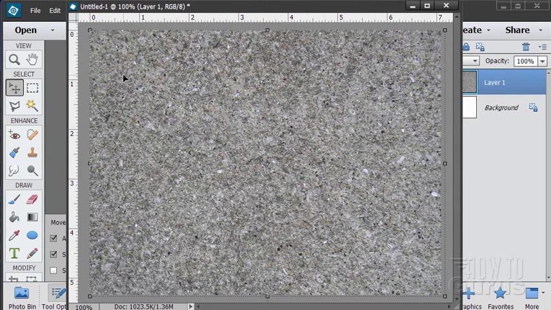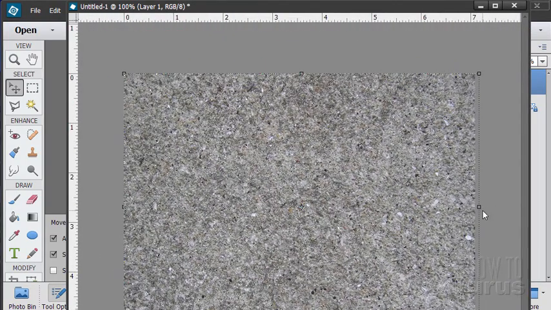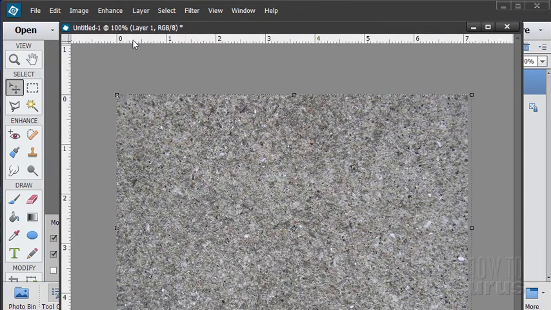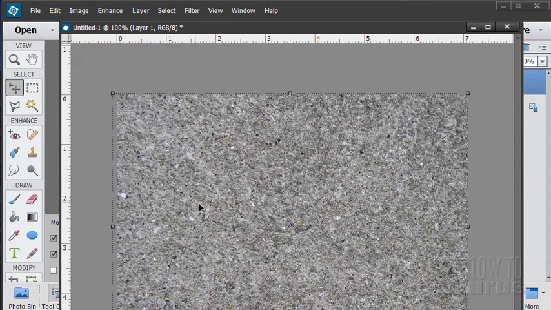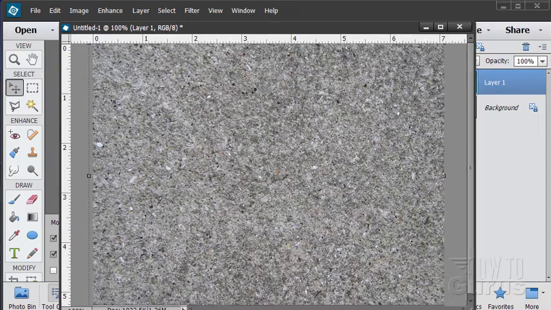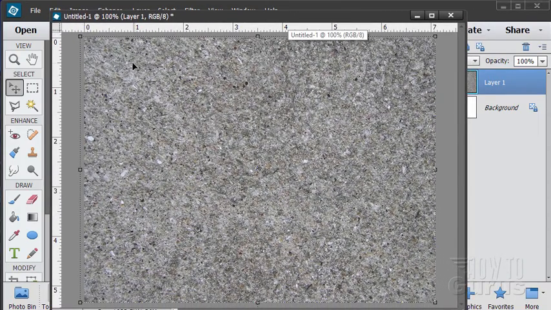Now I want to have the dark part at the bottom, the light part at the top. So I'm just going to rotate this around a little bit. Let me open up my window and let's go up here to Image, Rotate. Let's go 180 degrees. That just flips it around. Okay, my light area is now over here and the dark area is on the right hand side. That's more of the way I want to have this one sitting. Just kind of matches our light source. And we'll be putting in more of a gradient a little later on here as well.